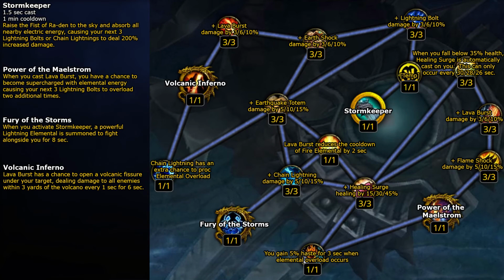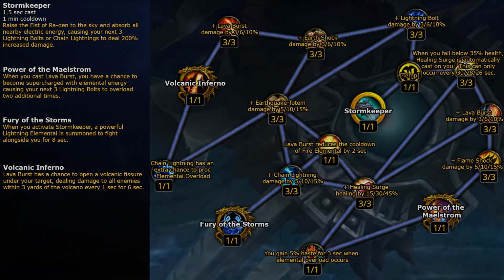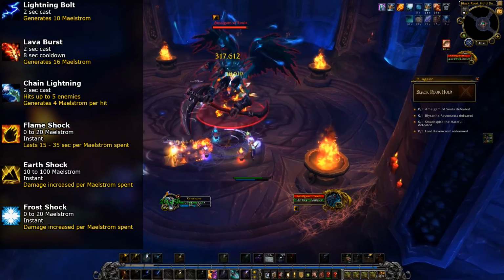The artifact weapon for Elemental Shamans is the Fist of Ra-den. The on-use ability you gain from the artifact is Stormkeeper. It is a 1-minute cooldown that causes your next 3 Lightning Bolts or Chain Lightnings to deal 200% increased damage. All of the other artifact traits are just passives that increase your damage, but one of the more interesting ones is Power of the Maelstrom. This makes your Lava Burst have a chance to give you a buff that makes your next 3 Lightning Bolts overload 2 additional times.